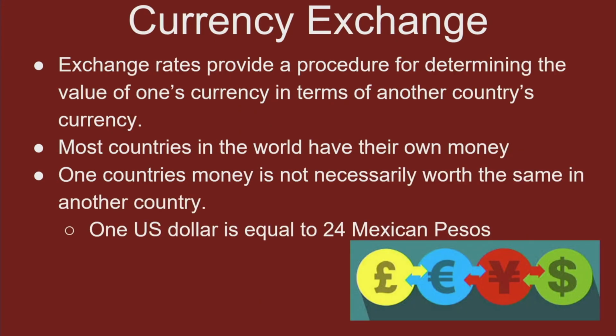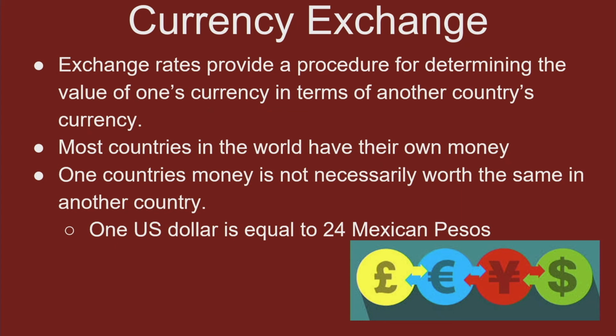So, currency exchange. Exchange rates provide a procedure for determining the value of one country's currency in terms of another country's currency. Most countries in the world have their own set of money. Other countries' money is not necessarily worth the same in another country, so you have to know the exchange rate for certain types of money.